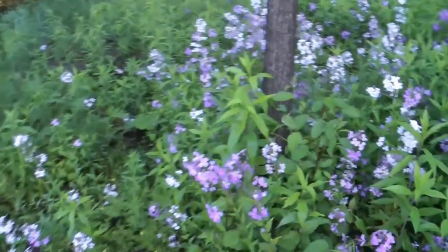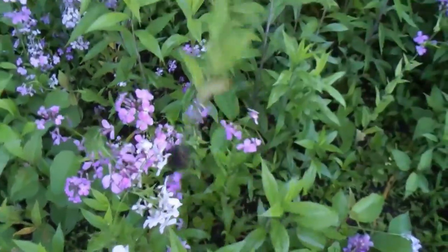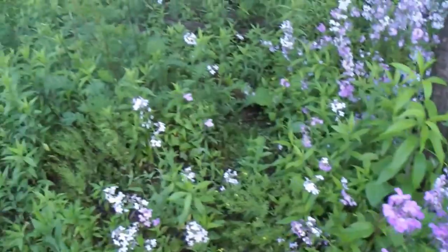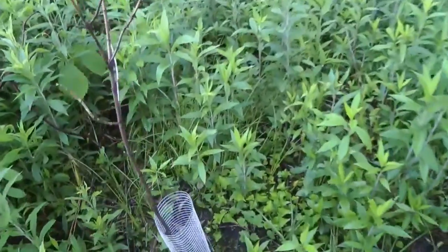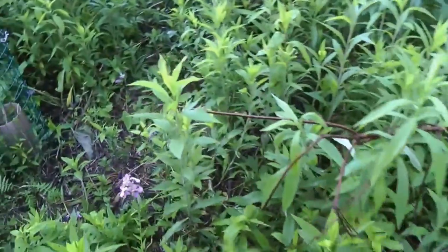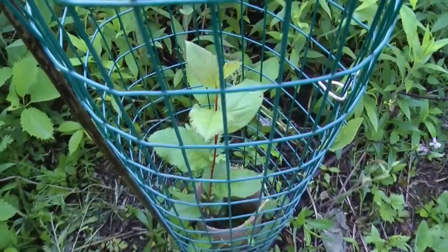Once in a while I come back here and I would pull weeds and put them in a compost pile — these pull really easy here. There's another pawpaw that I don't think is going to make it. I planted like 17 of them. This is an aronia bush — really doing well. I'll be planting more of those.